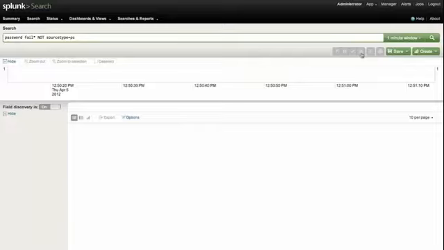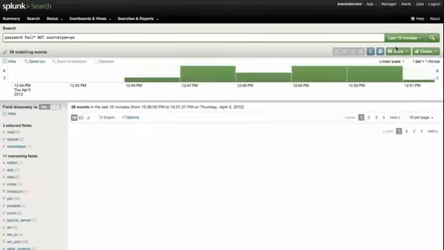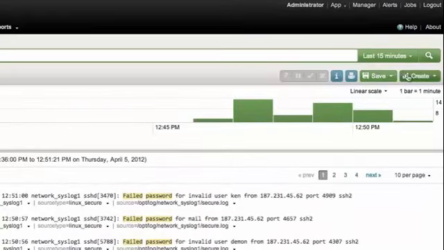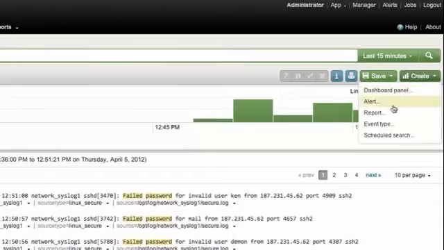Let's go ahead and finalize this real-time search first. And we're going to start with a static search. I'm going to go ahead and execute my search over the last 15 minutes, though that's not the schedule I'm going to run my alert on. This is just to get my search executed. So now that I have a search that I like, that I want to alert on, I simply come to the Create button, which is displayed just below the time range picker, and from Create I'm going to click Alert.